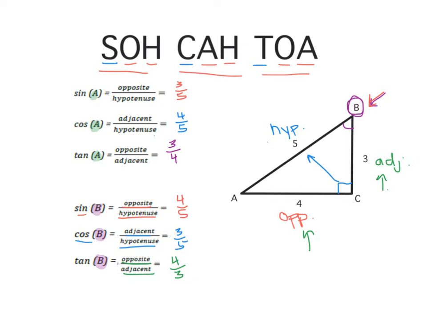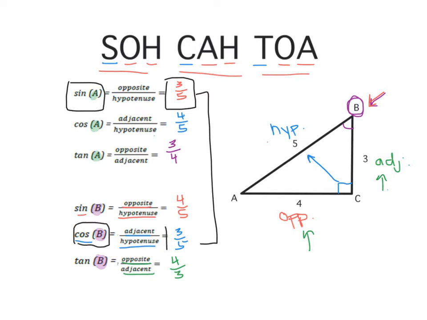If I took a look at the sine of A, I found that to be 3 over 5, a trigonometric ratio of 3 over 5. But take a look how that compares to the cosine of B. The cosine of B is also the trigonometric ratio of 3 over 5. And you can see other similarities as well, right? You can see that the cosine of A is 4 over 5, which is the same as the sine of B, 4 over 5, okay?